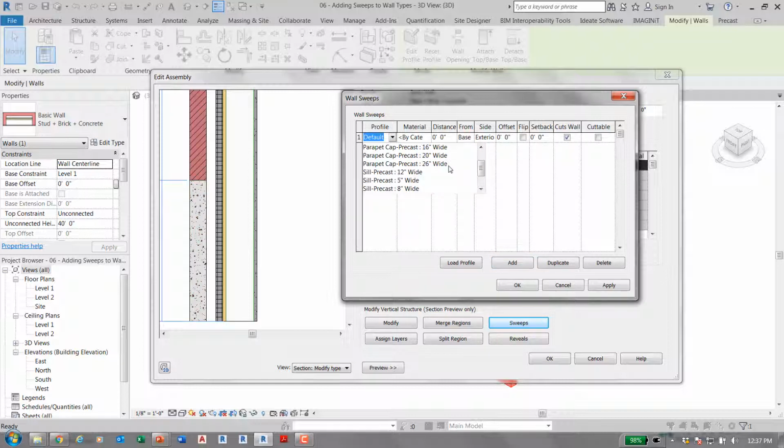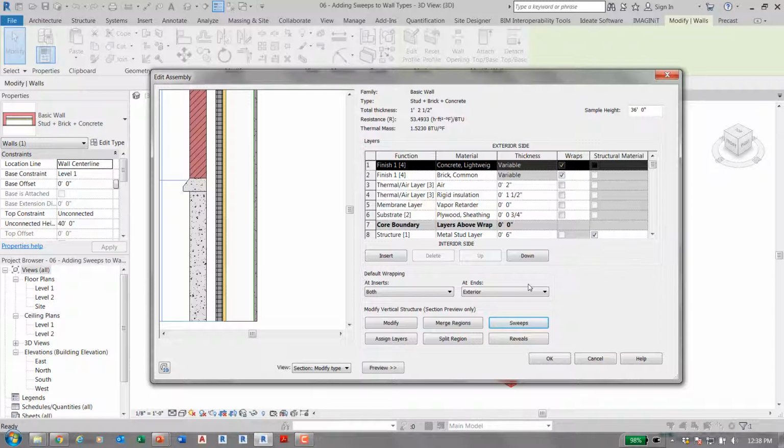I want the 5-inch. I want that. I want to go 2'3", 3'2" and 5/8 from the base. Apply. Oh man, I got my number wrong. Zero at the top. Yeah, we'll do that. I got my numbers backwards again. Dyslexia got me. All right, let's get rid of all of that. There we go. Okay, I always like to do the apply just to make sure, and then I move on.